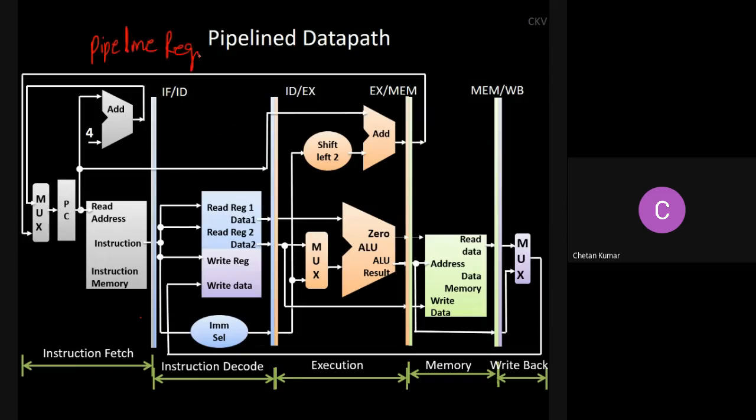In a MIPS or RISC-V processor, I'll require 4 pipeline registers between the successive stages. The pipeline registers are named like this. IF/ID is one pipeline register, between the IF stage and the ID stage. Similarly, you have the ID/EX register between ID and EX. Similarly, you have the EX/MEM register and the MEM/WB register. So I'll be introducing 4 pipeline registers to make this a pipeline processor.